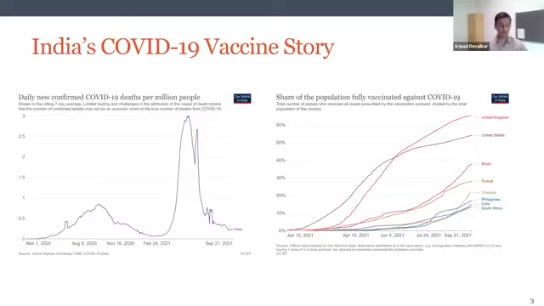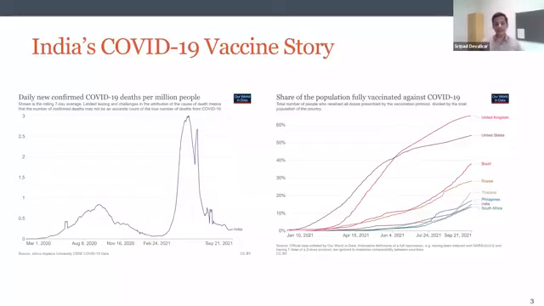It caused a lot of angst. Every one of us is familiar with the pictures of people being affected, beds being in short supply, oxygen being in short supply, and the significant number of deaths that occurred during this wave. Hopefully, since then, the pandemic has been subsiding, and while there are talks of a third wave, hopefully it will be nowhere near as severe as the second wave was, or hopefully not even as severe as the first wave was, and we're probably seeing the last of the pandemic.